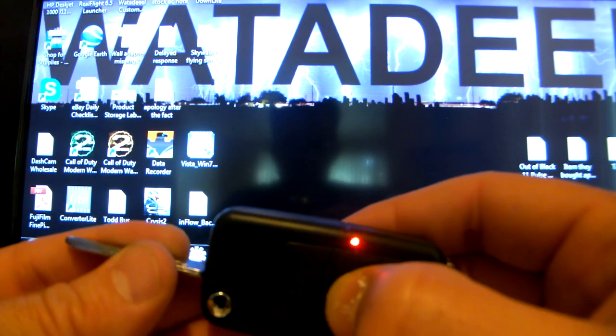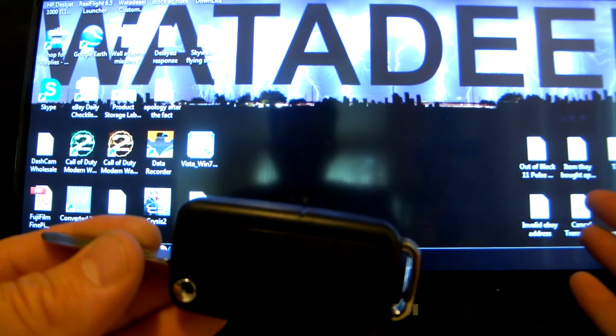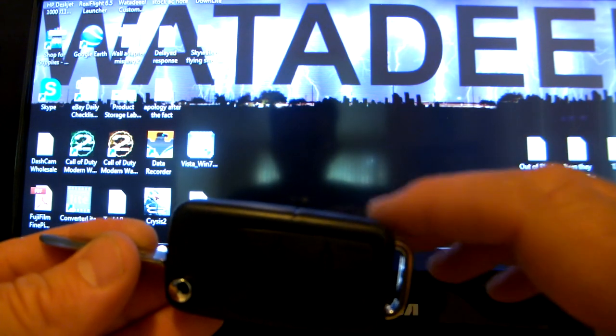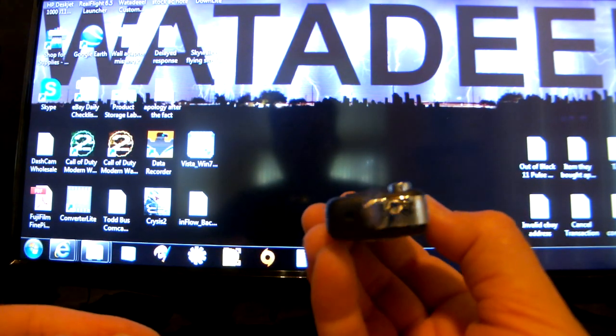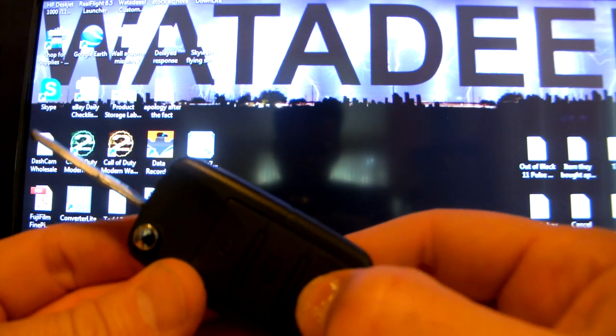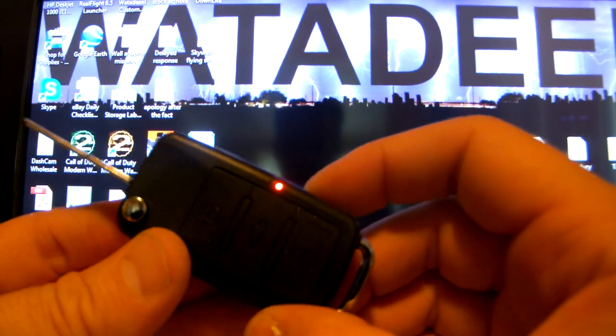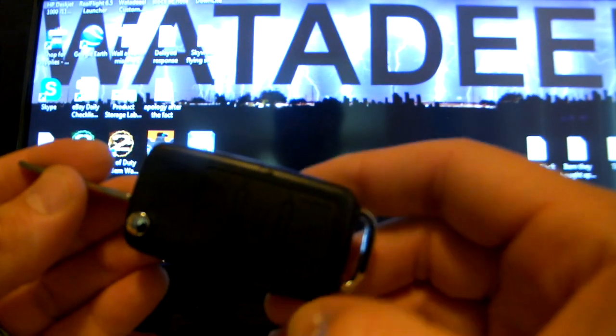Okay, now we're going to do a video. Hold it down until it starts blinking, and when it starts blinking, you remove your hand. Now it's blinking, and then it goes out. So now it's taking video. Okay? So now we're going to stop recording by hitting the K2 button. And then shut the unit down by holding the K2 button down. And then it goes off.